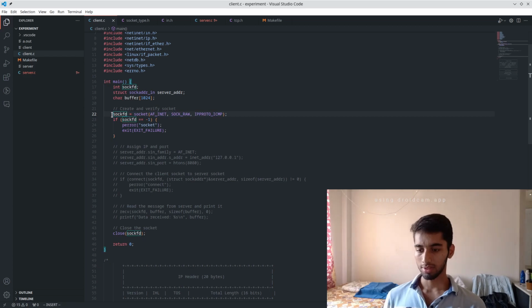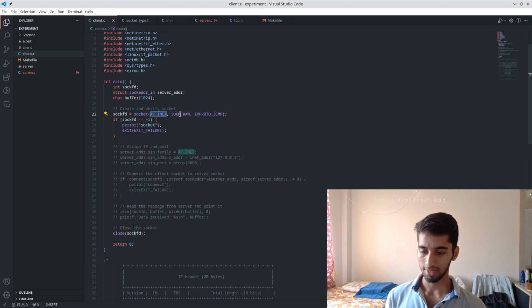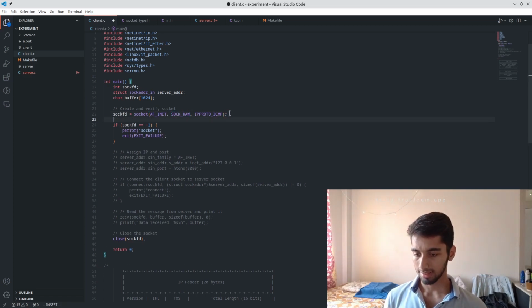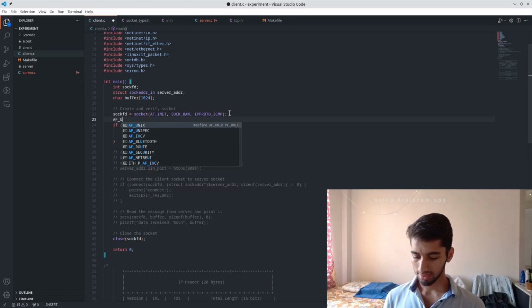If you've ever opened a TCP or UDP socket, you know how it goes: you call socket and you pass AF_INET, which basically means that this socket is going to be operating over the internet protocol. You can have something here like AF_BLUETOOTH or AF_UNIX.